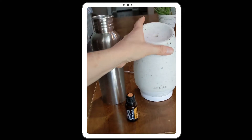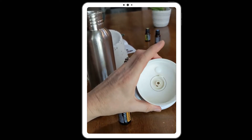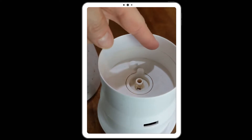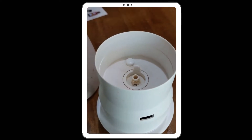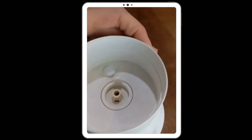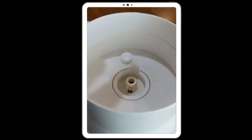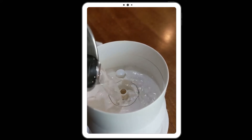All diffusers are similar in that they have a top and then they have a tank where the water goes. This one needs a little bit of cleaning, but we're going to go ahead and use it anyway. You can see inside here — this line right here is the fill line. All essential oil diffusers will have some type of fill line. This one just has the fill line, not a red spout like some others. I'm going to take it off the charger.